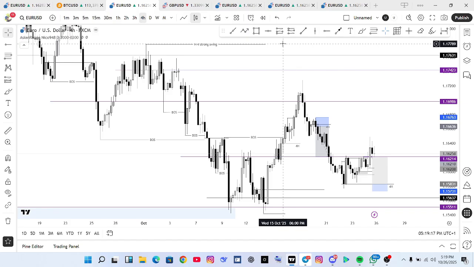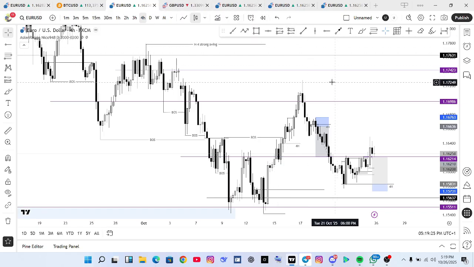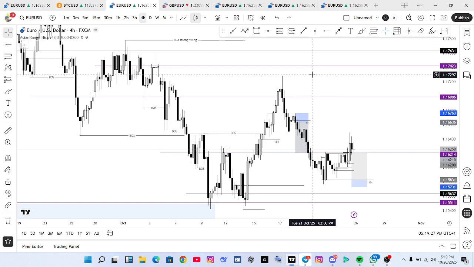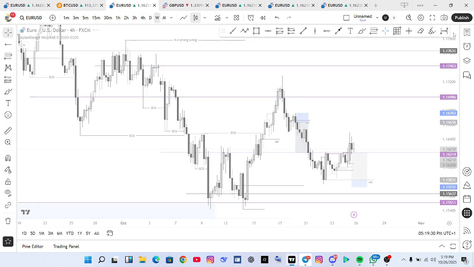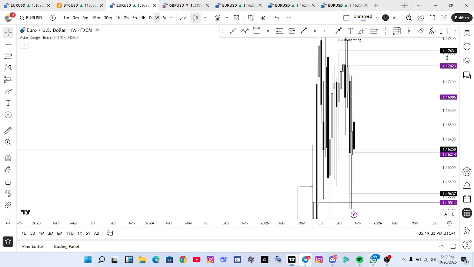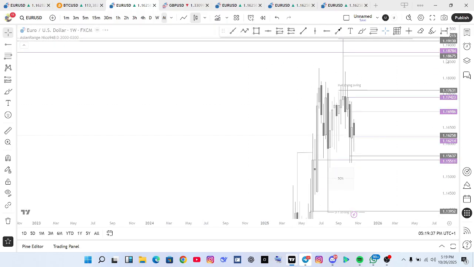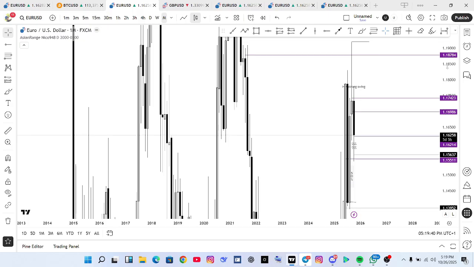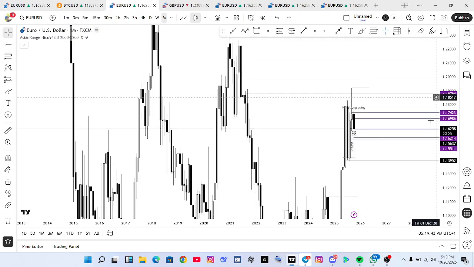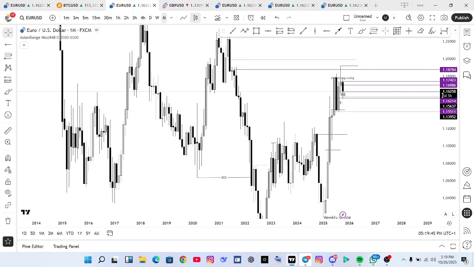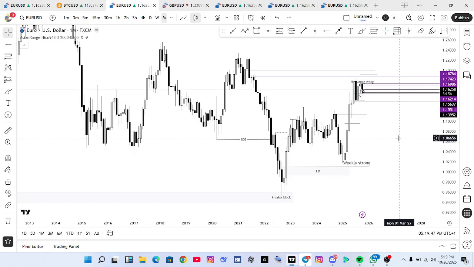too. But today we are going to be making analysis on a few pairs, in order to get our bias for this week. So let's start with weekly, or monthly rather, since this is the ending of the month. Let's start with monthly time frame. There is nothing that I'm going to talk about here that is going to be outside what I've taught in all my previous videos.